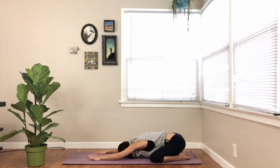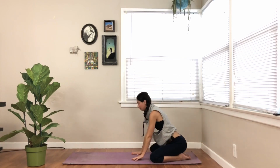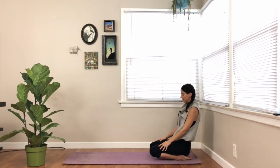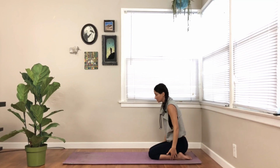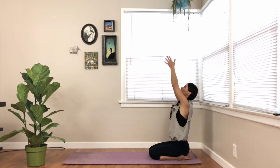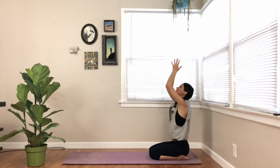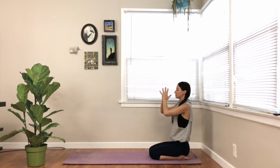Bring your hands out long in front of you and then gently walk them in underneath your shoulders. Press the earth away from you. Bring your knees in together, come onto your shins. Palms touching and reverse it all the way back. Exhale, move through center and bring your palms to heartbeat.